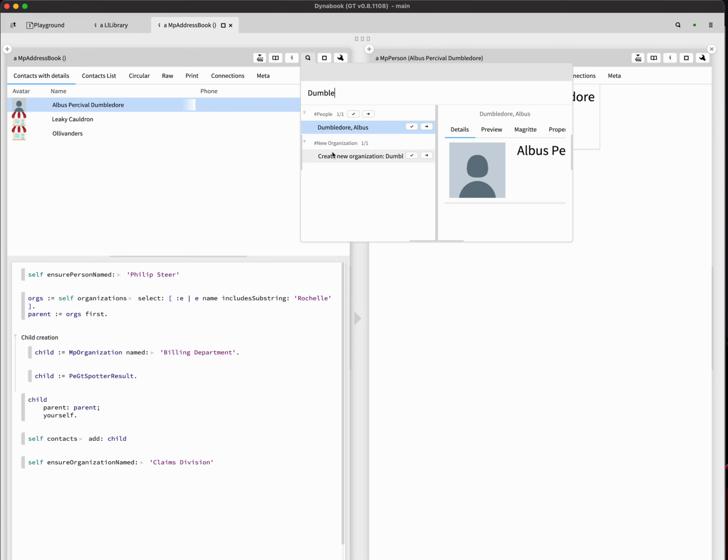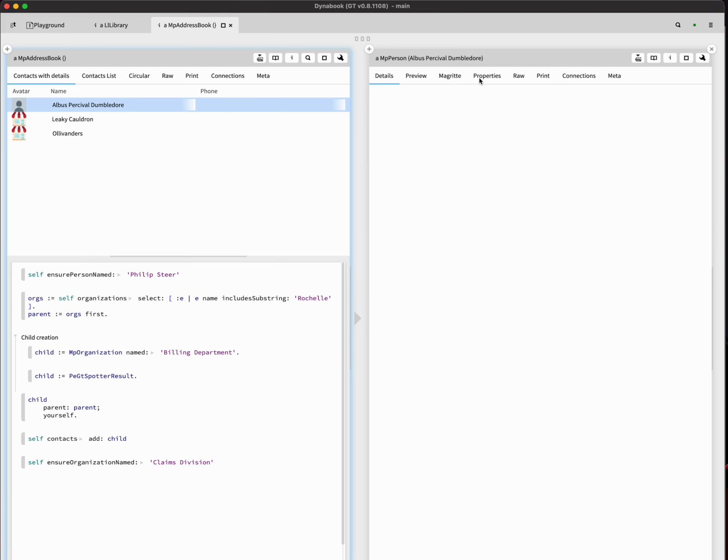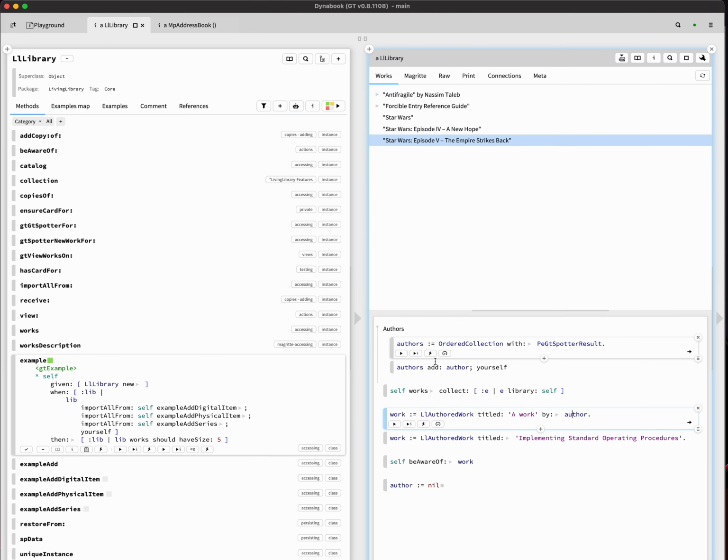In this case, it knows that a single word can't be a person, so it only says organization. But if we just made it 2 words, it knows that now it could be an organization or a person. But the point is that we're using all these rich facilities to ultimately get the inspector on the person object that we want without restricting ourselves just to duplicated snippets everywhere.